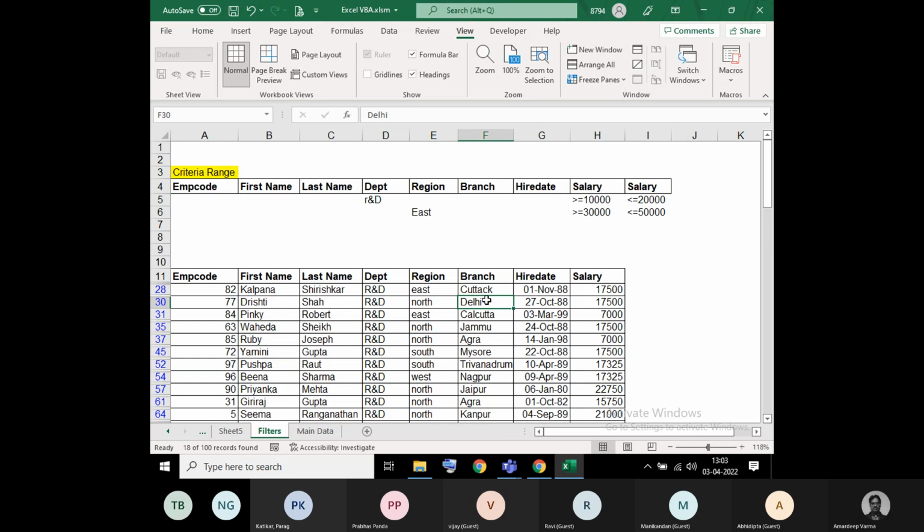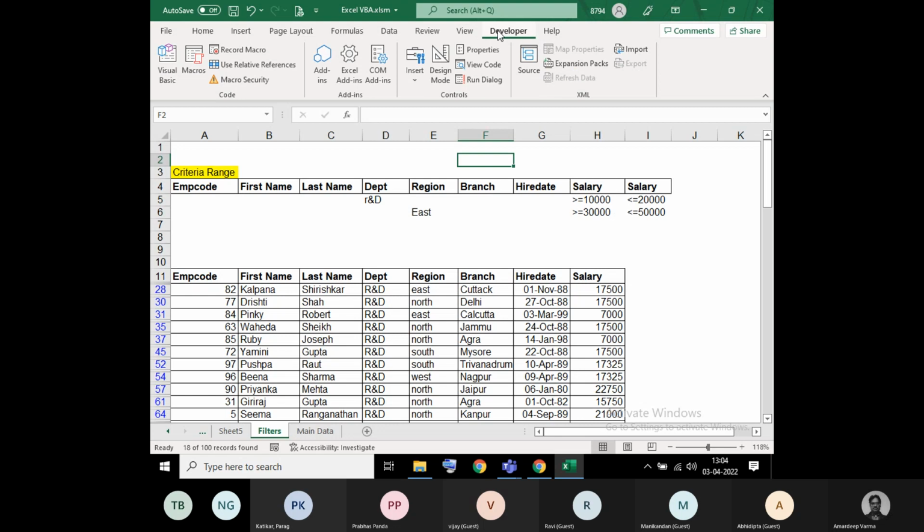The creation of the button. If I don't stop the recording, even the process of creating the button will be recorded in the macro. So every time you run the macro, new buttons will get created. To prevent that, we need to stop the recording here. Then drawing the button is a separate process.